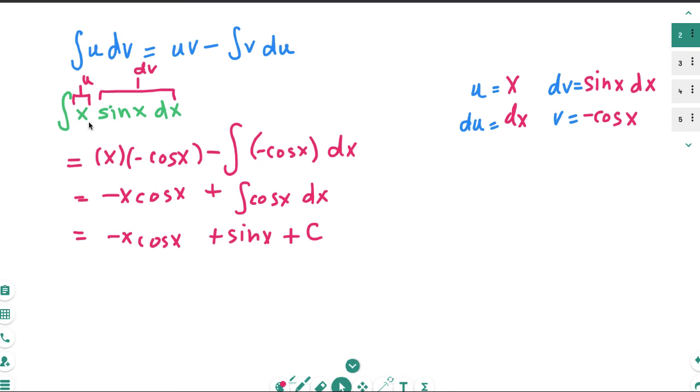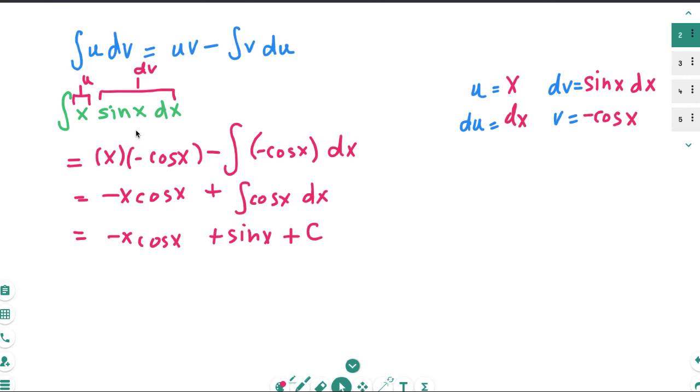Notice here we started with a difficult integral, and when we move the integral from with respect to v to with respect to u, we obtain a second integral which was easy to solve. Also notice the choice of u and dv. I have chosen u so that when you take its derivative or differential, it becomes simpler. And I have chosen dv so that we know its integral. This is the general strategy for choosing u and dv.